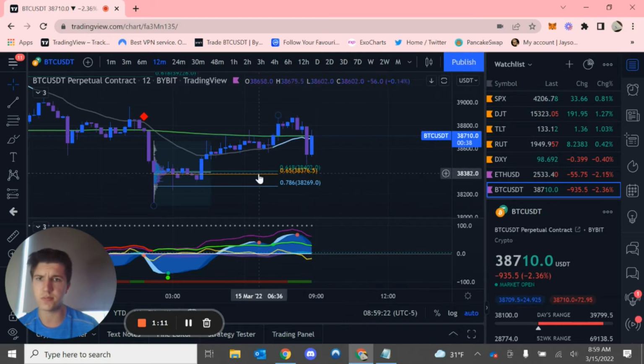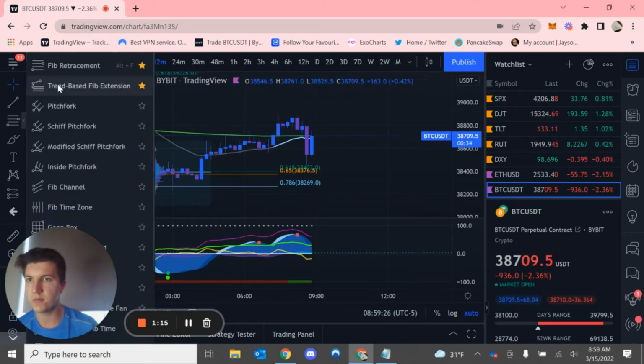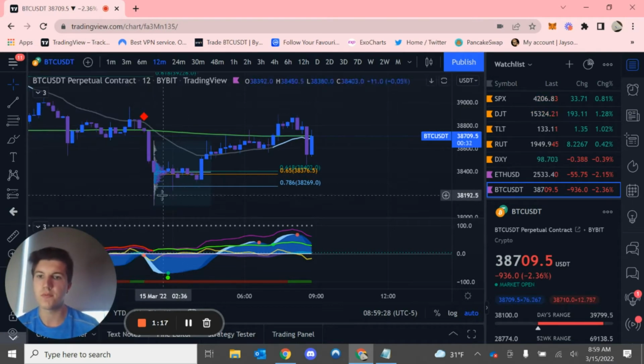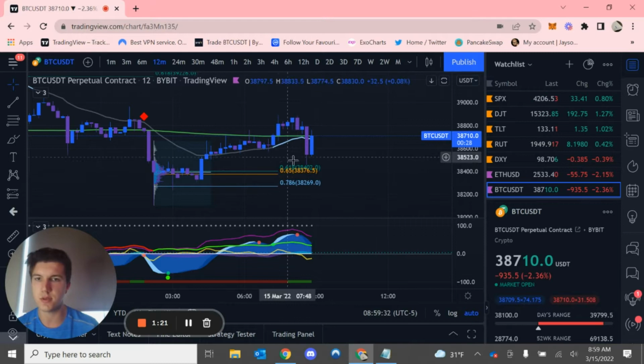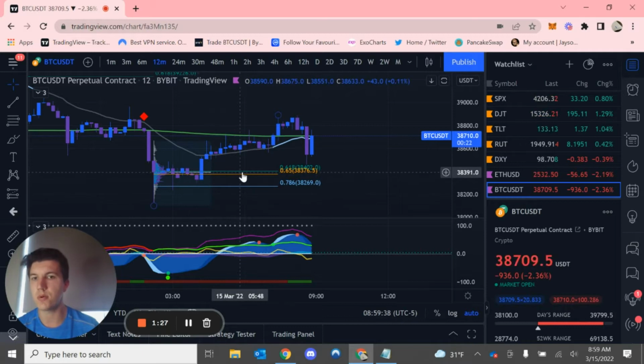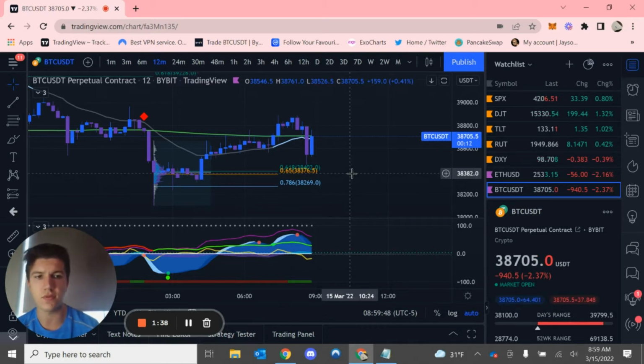So, for example, here I have a fib retracement pulled from the swing low to the swing high right here. And we're getting a golden pocket right here. I also pulled a volume area range from this little range right here. And we're getting a point of control in the same area as the fib golden pocket retracement. So this is an important level that I will keep on my chart.